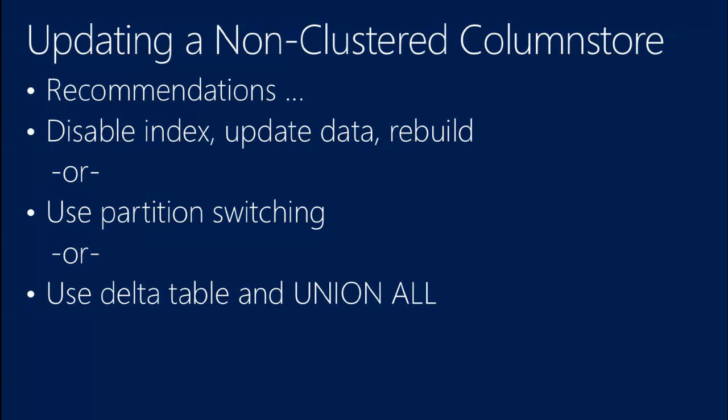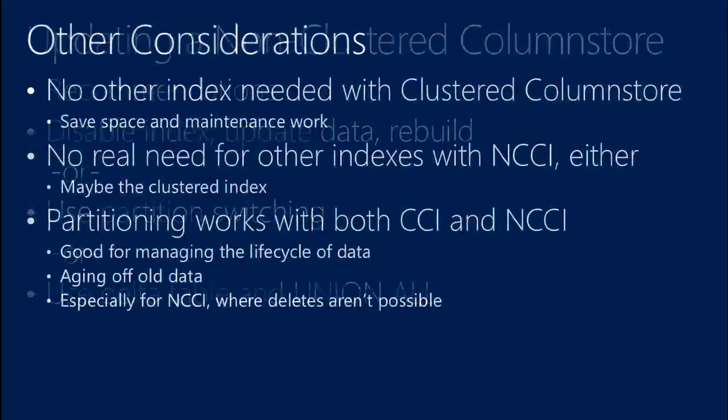You have your existing data in your non-clustered columnstore index in your original table, and then on a daily or weekly basis, drop the non-clustered columnstore index, load the data in from the delta table, rebuild your non-clustered columnstore index, and now you have a view over both, and you can do it that way. That can be an efficient way to deal with needing to be able to do updates so that your users can see the whole set of data, but you leverage the non-clustered columnstore indexes.